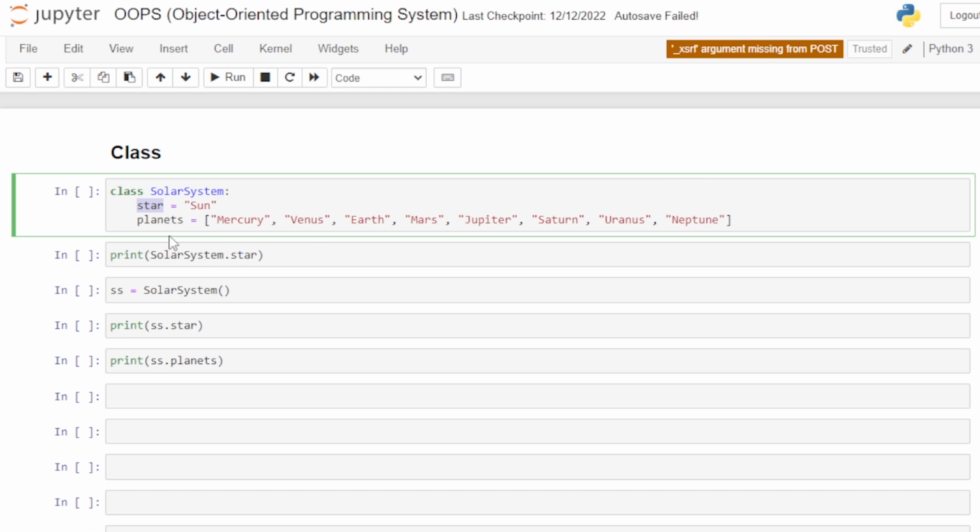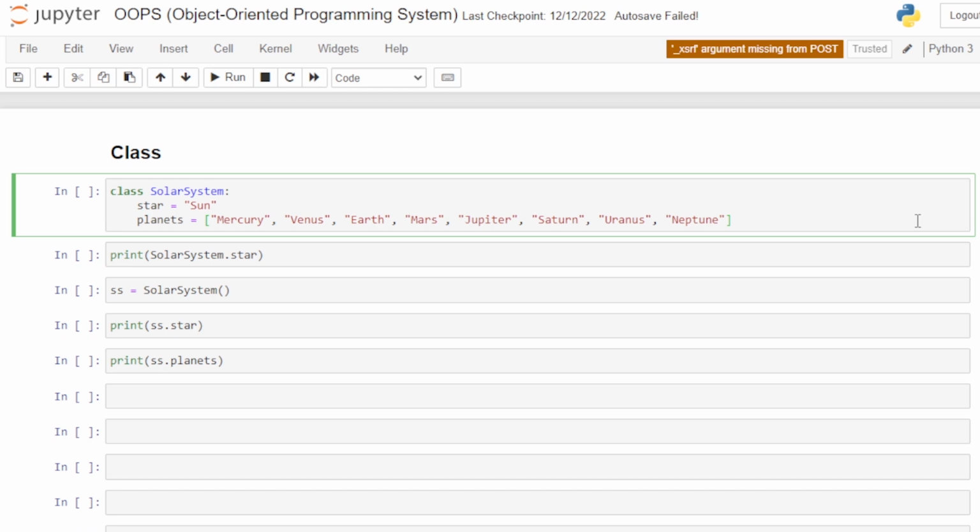The star in our solar system is Sun, and the planets in our solar system are Mercury, Venus, Earth, Mars, Jupiter, etc. Now this is the category that we have defined. This category is of the solar system, and inside this we are going to define all the information about the solar system, which will contain the solar system's attributes as well as methods.